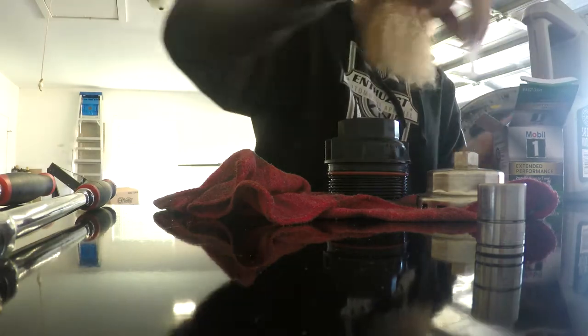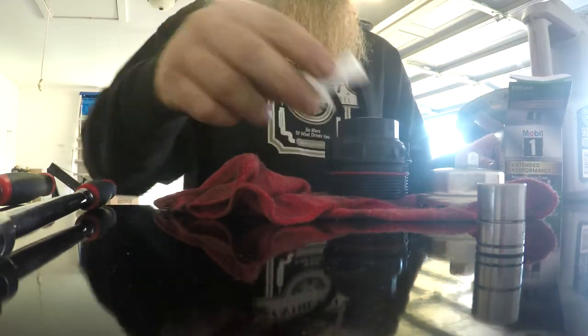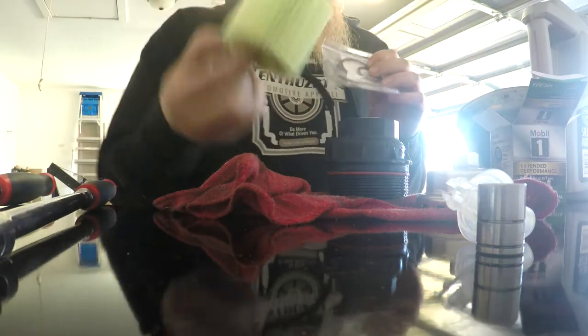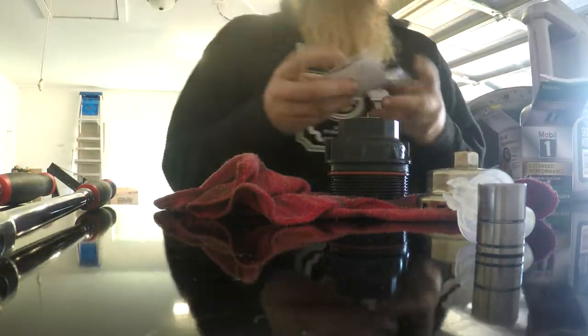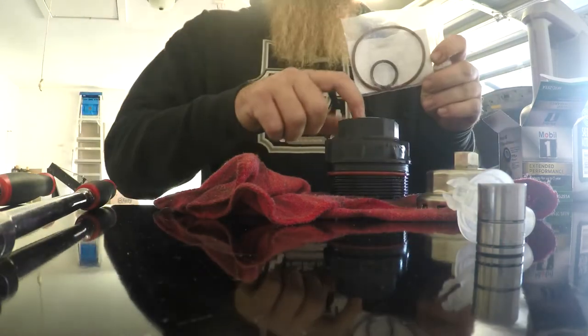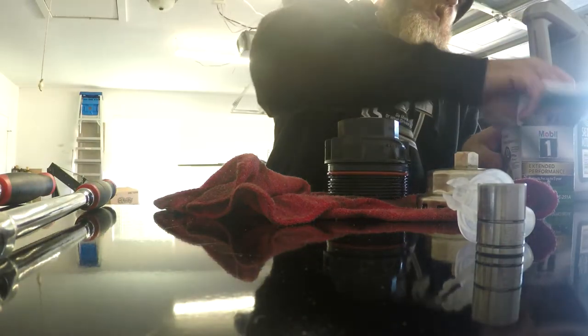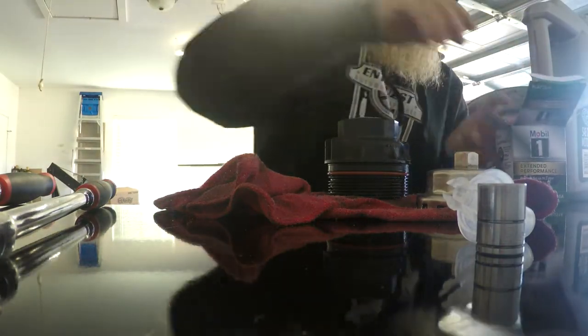This oil filter kit, of course, comes with the oil drain, comes with your filter element to go back in. I'll put that back in the box. And then it comes with two O-rings, the big O-ring here and then the little O-ring that goes under here. So we'll go ahead and try to get that pulled off, and then I will check back in with you.